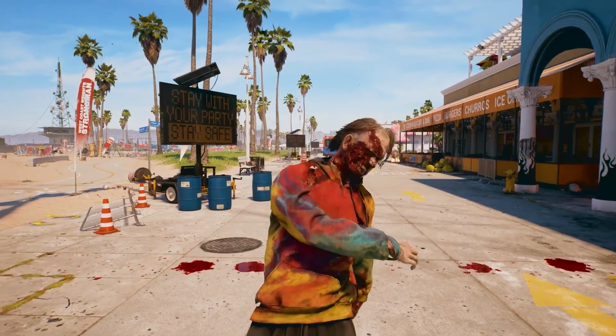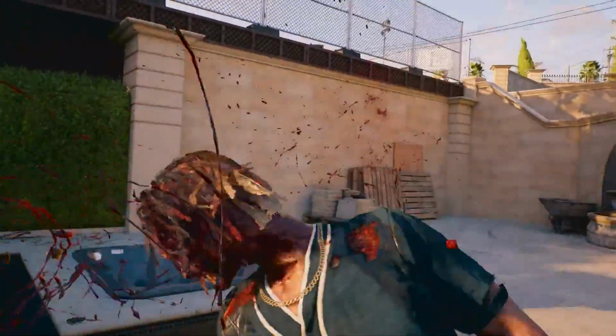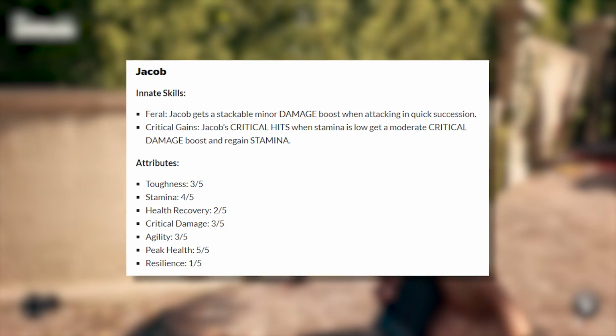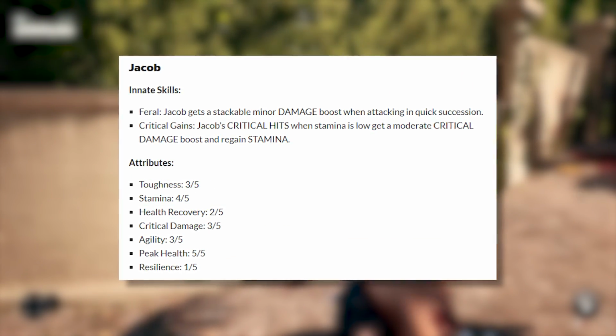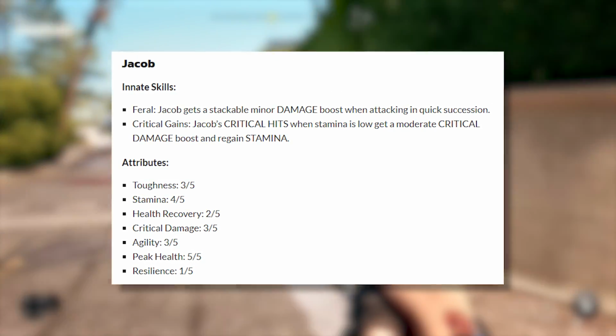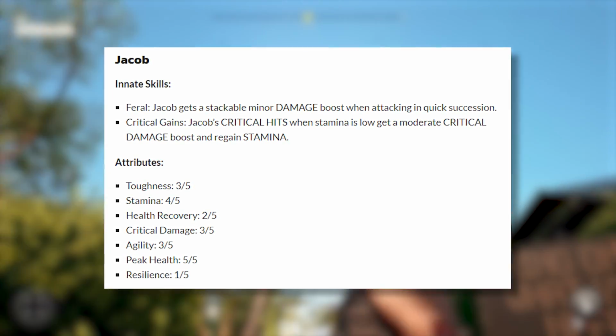Both of these pair very well with Jacob's ability to do a lot of critical damage as well as sustain a lot of hits. Now the name of his first skill may be wrong here, but it's going to allow Jacob to get a stackable minor damage boost when attacking in quick succession, meaning when hitting multiple zombies in a row, you're going to get small damage boosts that are going to stack to increase over time, meaning Jacob can dish out a bunch of damage to a group of enemies that are all together.